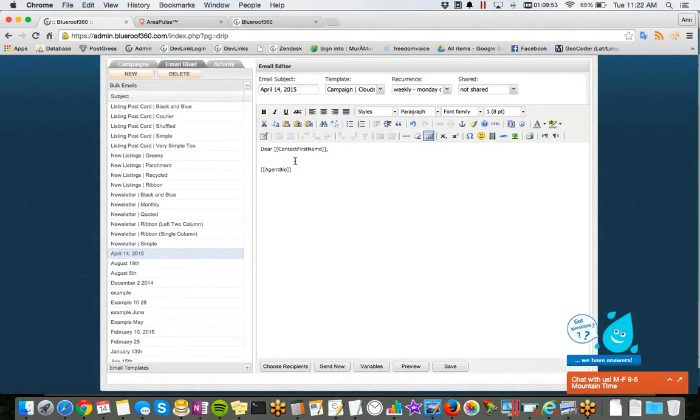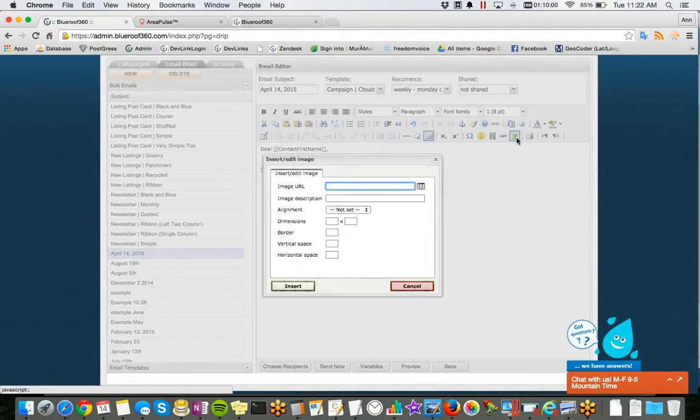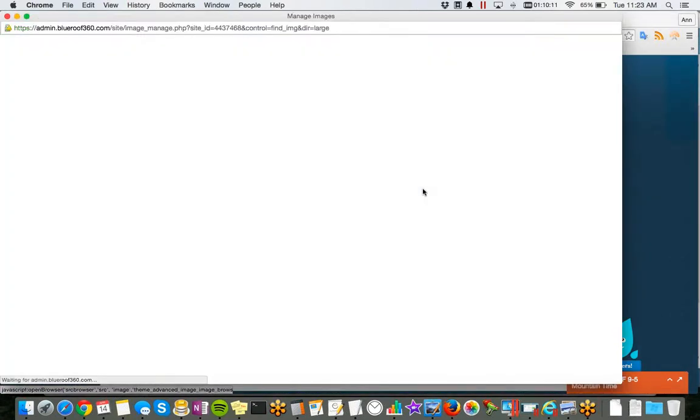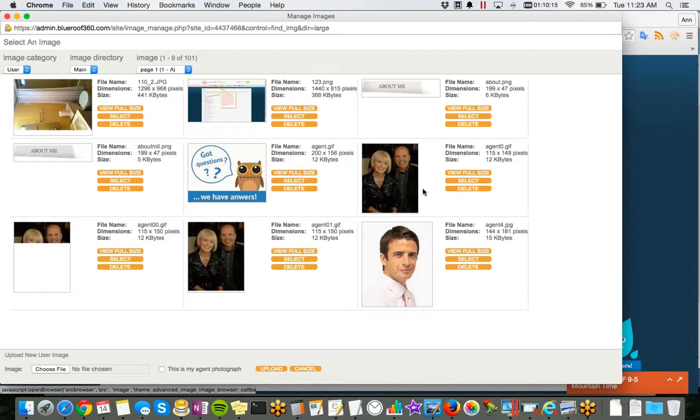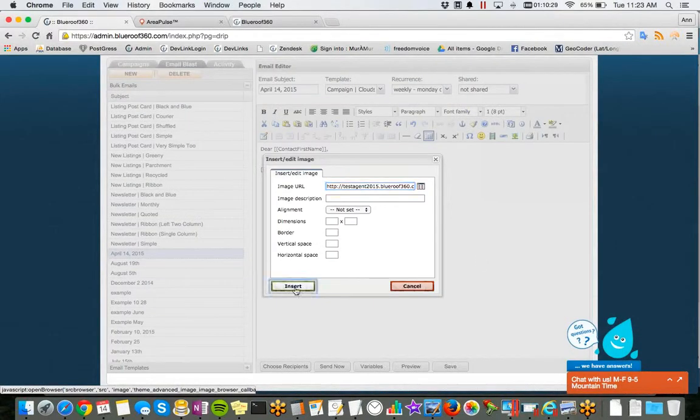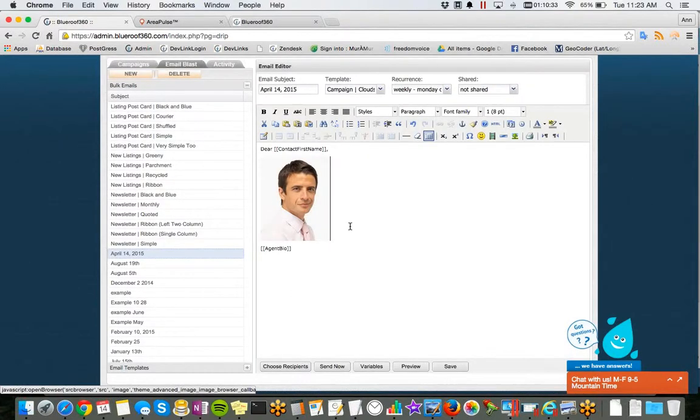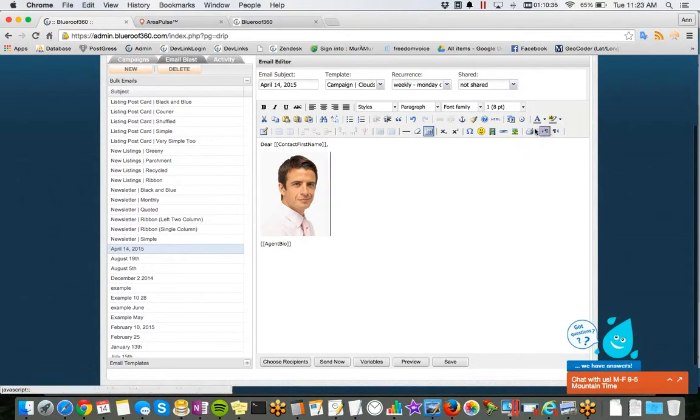And let's go ahead and insert an image now into this email. So I'm going to click on the tree icon. And then I'm going to click on the image library icon to the right of where it's asking me for an image URL. And this will pull up my main image library. And I can either use an image that's already in the library, or I can browse my hard drive by hitting Choose File and then browsing for an image. So there's an image that I've entered in, and then of course I have all of my same options, such as entering in HTML, changing out the font, the size of the text, etc.